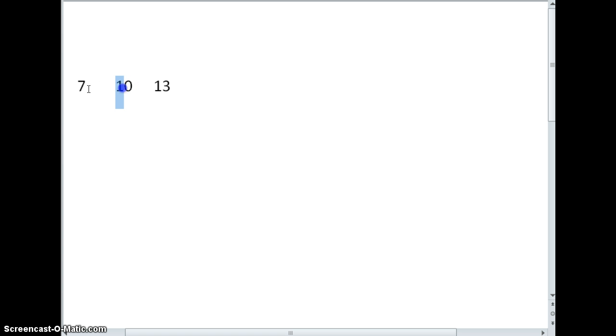So these two numbers have a difference of 3, and so do those two numbers. Let's see. So if we just started with a random number x, we could get a difference of 3 if we went up by 3. Sorry there, x plus 3. So it's like 10 and 13 going up by 3.